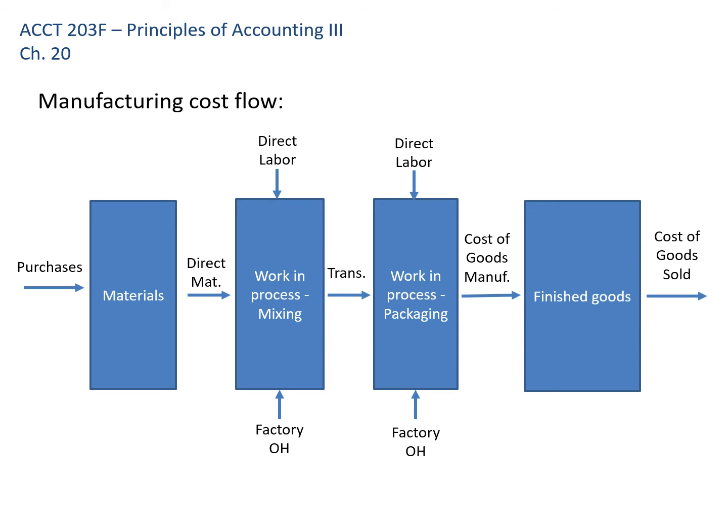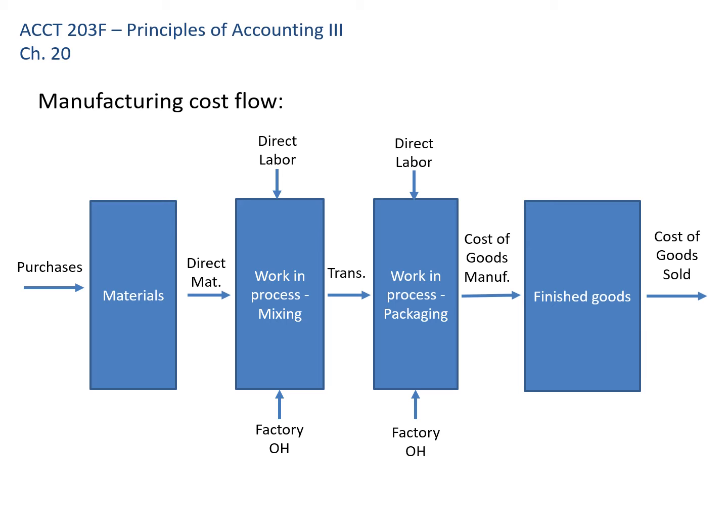So here's an example from a simple factory from the first lecture that I gave, and now I've expanded it. Now we've got two different work in process departments, mixing and packaging, in this simple business. So I purchase materials, they come into my purchases building. Think of these like separate buildings. So they sit in that warehouse until a requisition is created from the mixing department saying, hey, I need some of those raw materials. So we bring that into our first department, work in process mixing.